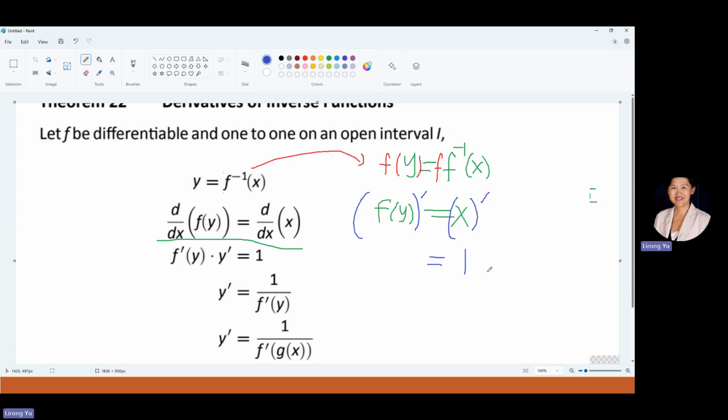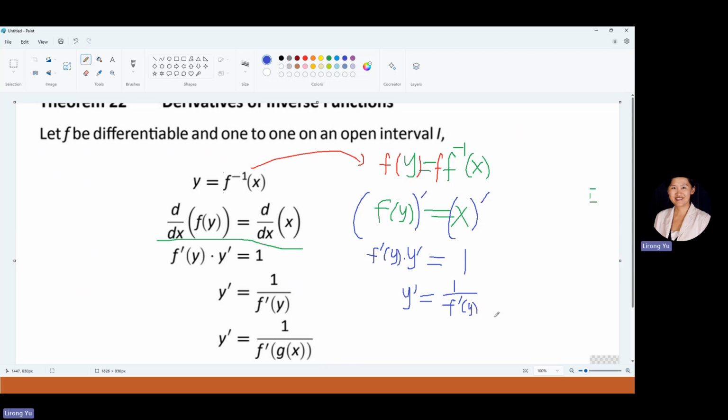If you are finding the derivative on the left, this is like a hypothetical. Hypothetically speaking, we have the derivative for f, which is f prime of y. Now, y is a function, so this is differentiating a y term. You have to multiply by y prime. That's what happens if y is a function. All right, so now we want to find y prime. This is multiplication, so in order to get y prime by itself, we're going to do division. So y prime is equal to 1 over f prime of y.